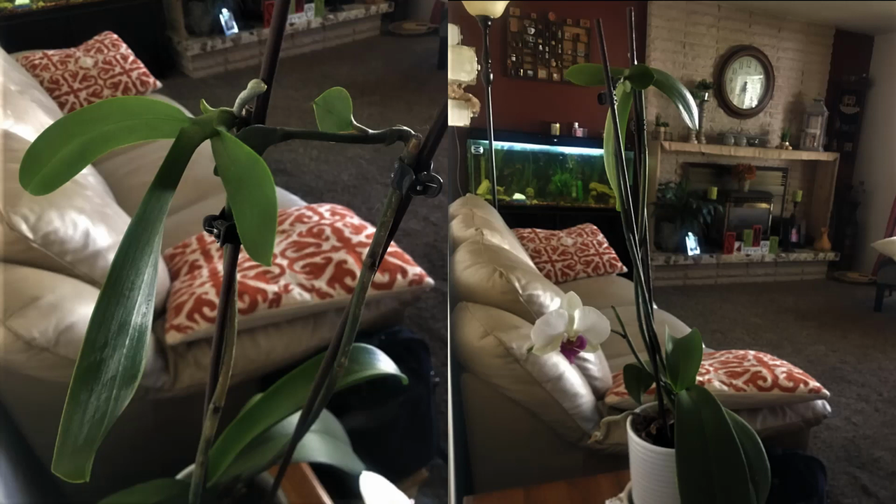If you're taking good care of your orchid, a lot of times you'll get a spike or a branch off where the flower comes out. If you leave it, it tends to overgrow. In nature, the stem breaks, it falls down next to the plant, and that's one way it reproduces. So what I would do is cut that off after it flowers. You're going to have to cut off the stem anyway to get it to reflower. As soon as you do, just try and root it. We're not doing a video on propagating it, but just wrap it in peat moss, keep it moist until the roots take, and then put it in a pot, and that way you can have two orchids.